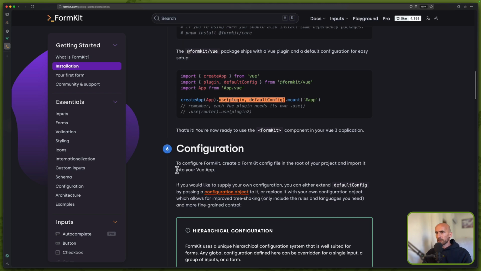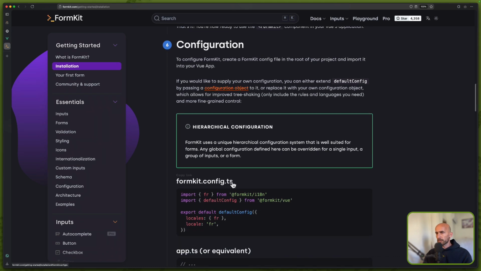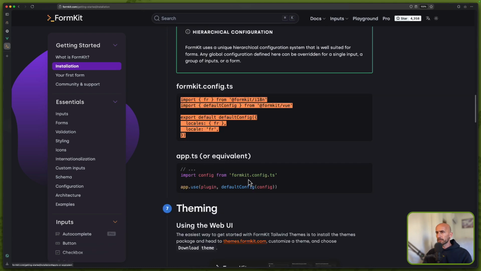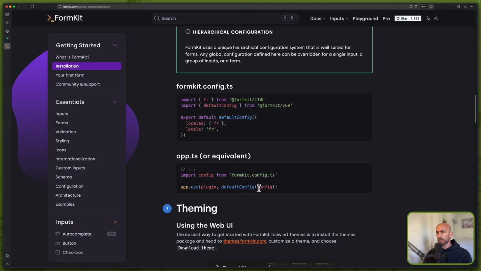Now, configuration. To configure FormKit, create a FormKit config file in the root of your project and import it into your Vue app. So for example, let's create formkit.config.ts and let's copy this on app.ts. Next, we need to import this file and put in the default config like this.